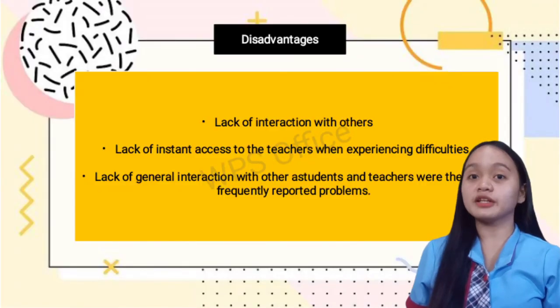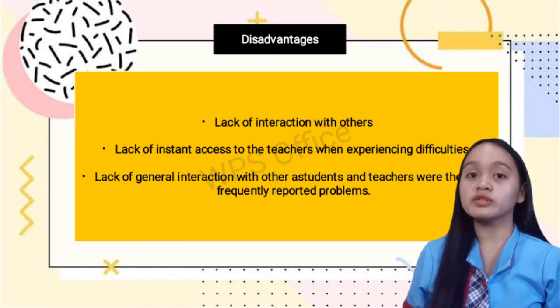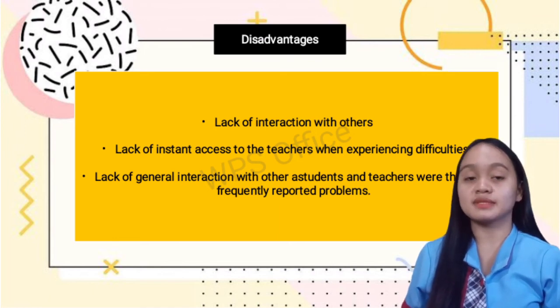Second, lack of general interaction with other students and teachers were the most frequently reported problems. So the teacher will give you instructions through written instruction. The learners will have a hard time approaching the teacher easily. So this is the most frequently reported problem in the alternative delivery mode.